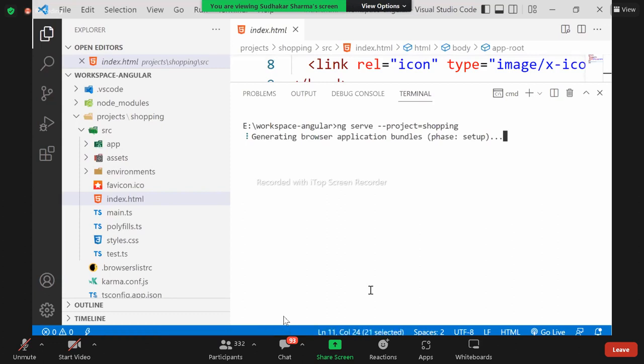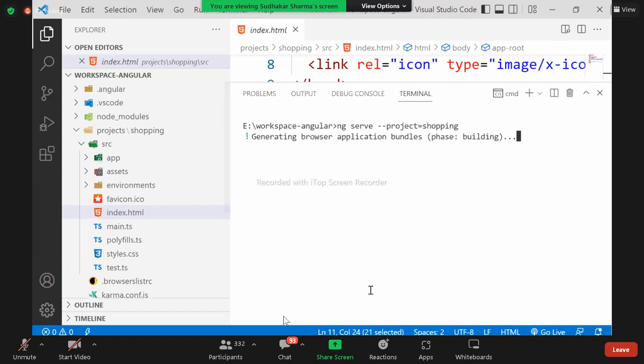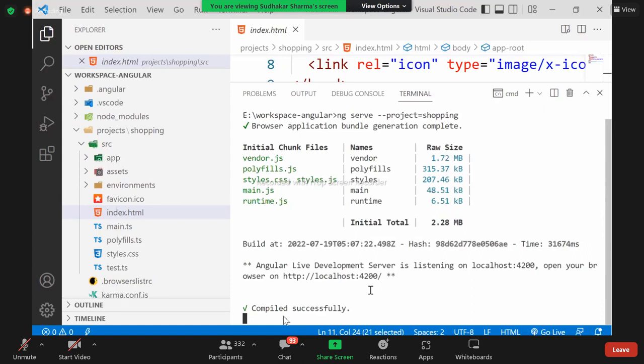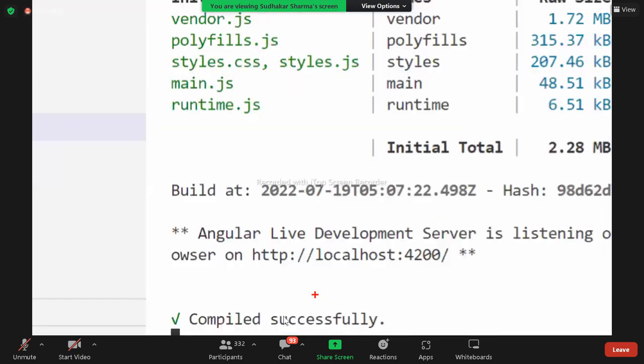You can observe now, it is compiling your project, building. Now it is successful.